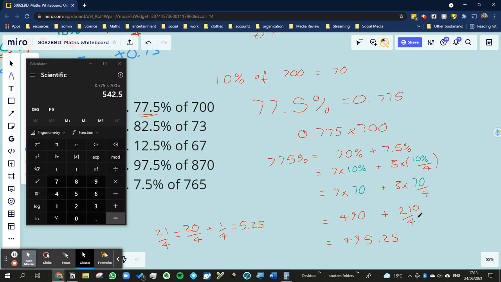So 40, and then 200. So it's going to be 210 divided by 3 times 70 is 210, not 21, divided by 4. So that's just going to be, well, it's just going to be this times 10, isn't it? 52.5. So yeah, you can. Is that going to work? Yeah. So okay, that does actually make sense.